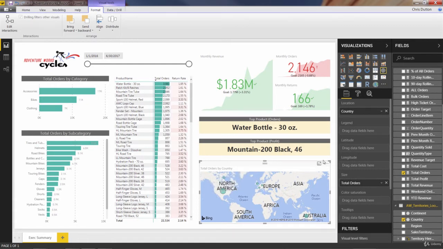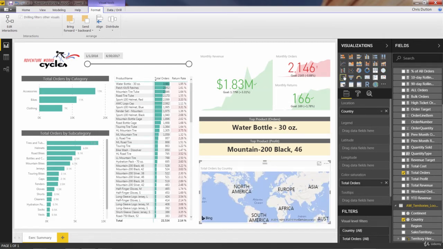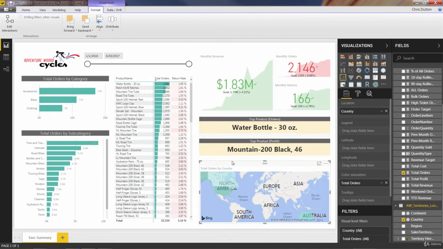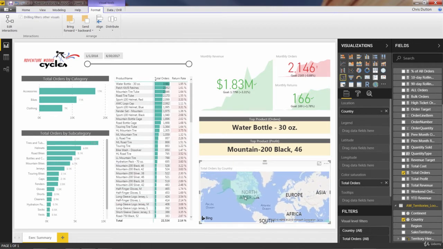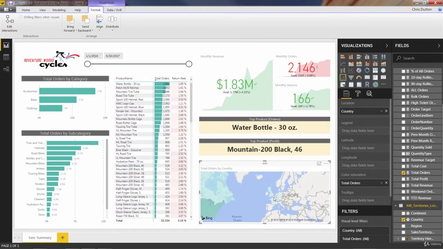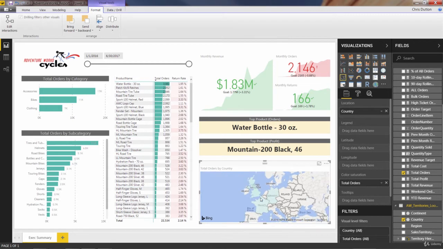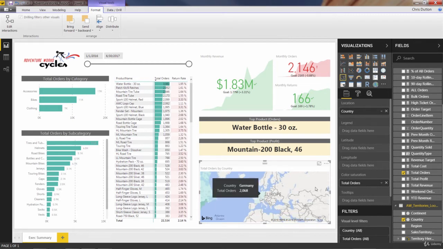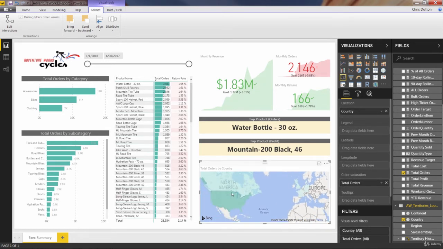So to compare the other map types here, I'll show you what these look like. I can just switch the type to a filled map. It's very similar, but now it just kind of fills in the outline of the countries as opposed to putting bubbles or dots over them. So if you prefer this style, you can go ahead and stick with it. That's totally fine. Notice that the size option disappears and our total orders field has been shifted into the color saturation option, since that's the only place where values make sense here, aside from tooltips.